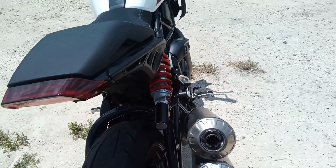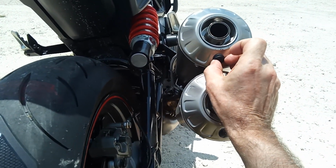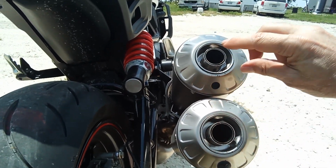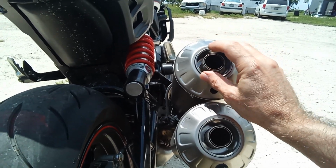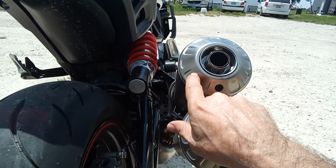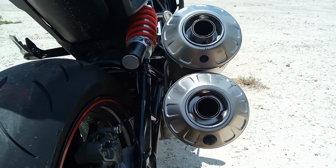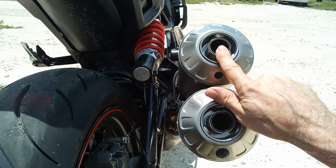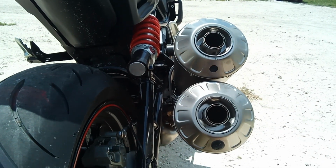Something that Indian did with these coming out of the factory, you can't... the set screw is not here. What they did when they put these baffles in at the factory is they rotated it, so the set screw for the baffle is actually going to be over here. So I'm going to end up drilling that out and pulling the baffle out, and there should be a fitting on the bottom of that baffle that will let me open it up and put it back in, which is going to make it louder, but it's going to open it up and do some free flow. And then of course, if I want, I can just take the whole baffle out from that point.